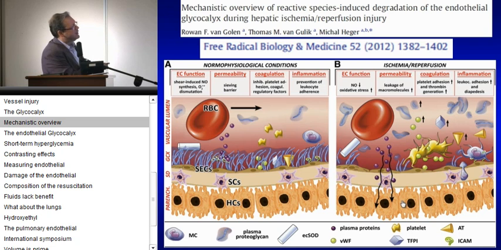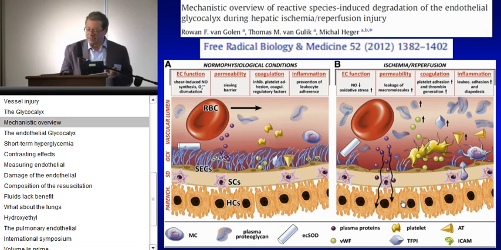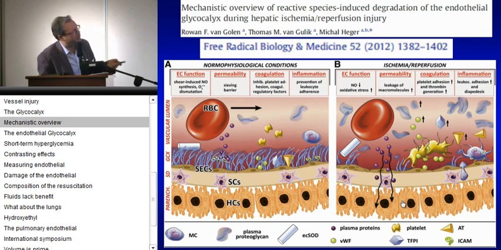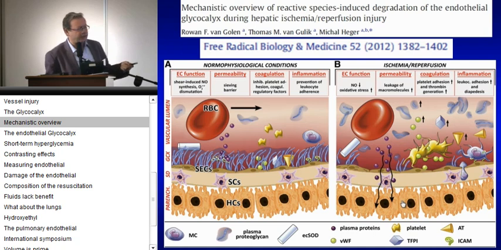And you can immediately see here, this is a very nice review article on hepatic, that these adhesion molecules normally do not really come in contact with the leukocytes or with the red blood cells. But when the glycocalyx is depleted, as occurs in oxidative stress, which is the main pathogenic component which gets rid of the glycocalyx layer, that's when the vascular barrier becomes compromised and you get vascular leakage. And here you see the adhesion molecules now coming into presence and causing leukocyte rolling and extravasation.